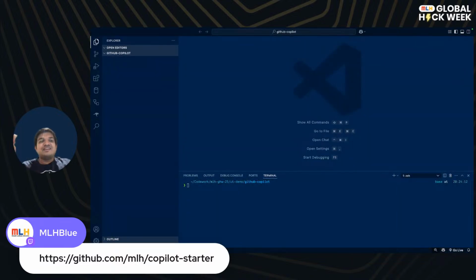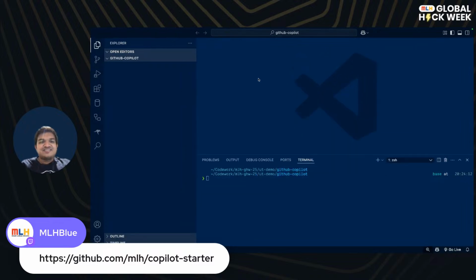Okay, very different color. Now you know there is a stark difference between whether I'm on the browser or here. So I'm going to paste this. This is going to git clone the repository in this folder.